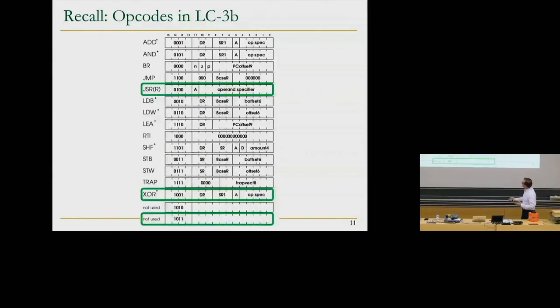And LC-3B, there are different instructions. And some of them are not used. If you get this opcode, for example, the machine ideally should really output an exception saying that, okay, I don't know what this instruction is. It's an illegal instruction because it's not defined, right? But all of the other instructions are defined over here.